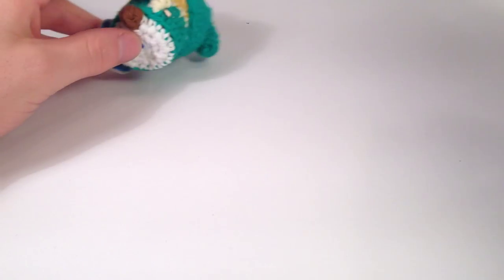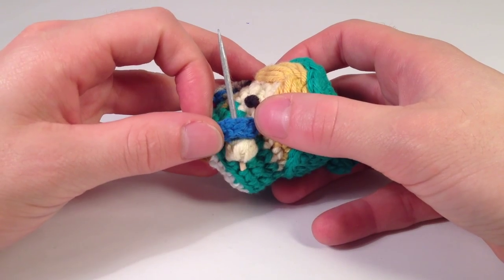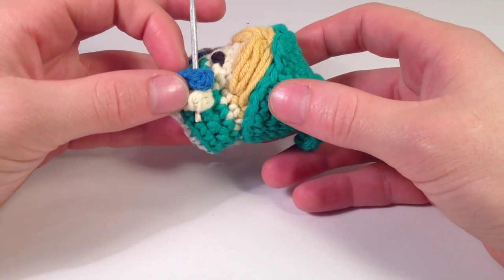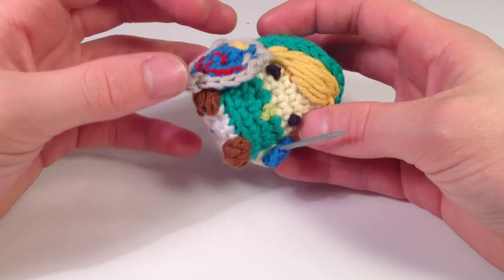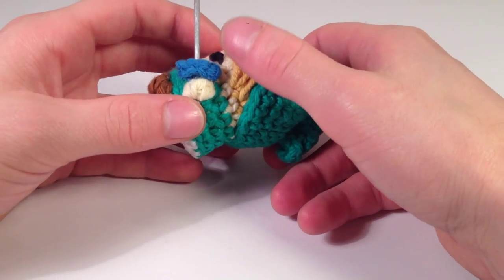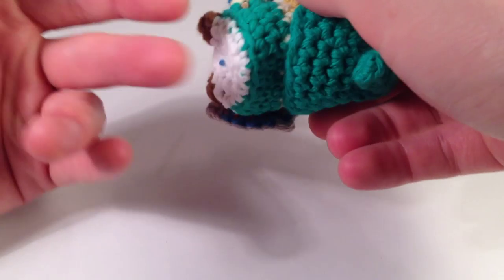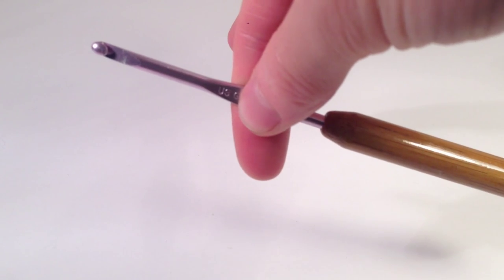Okay, so first we're going to make the hilt. So all we need is the same blue kind of yarn that we're using for the shield or silver or whatever kind of yarn you want as long as it's the same as whatever you're using for the most of it. And we use the same size crochet hook as we did.